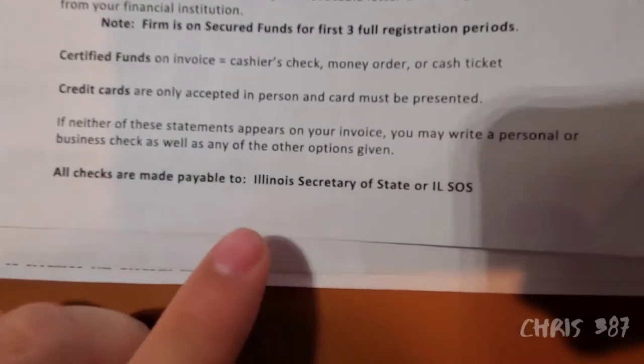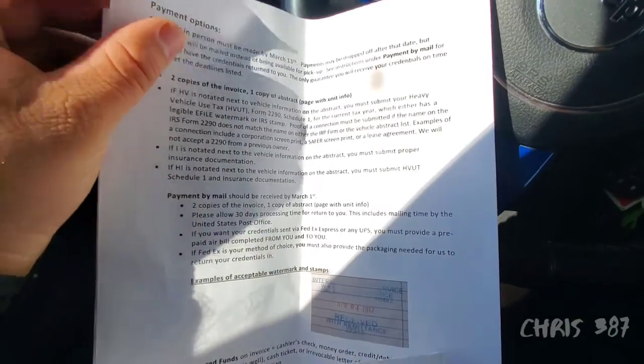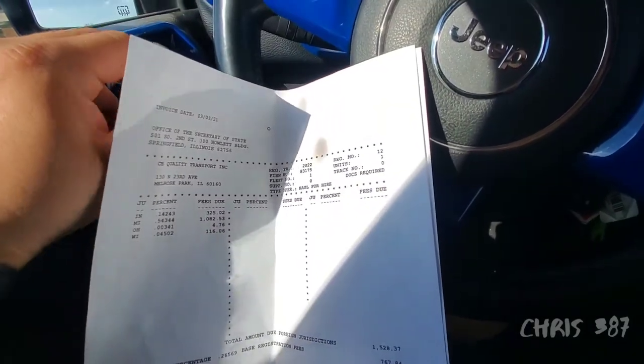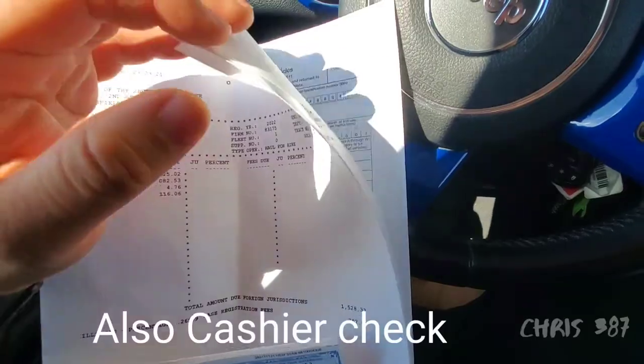So a money order or cashier's check, whichever one. Make the check or money order payable to Illinois Secretary of State or Illinois SOS. Okay, so I got all my papers ready. It's gonna be two copies of the invoice and one of the 2290 with the vehicle information.